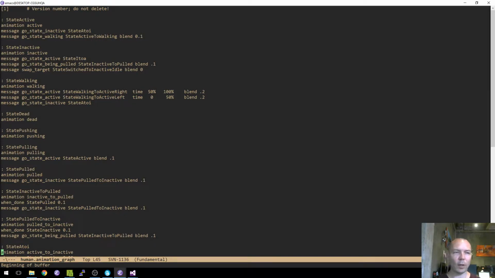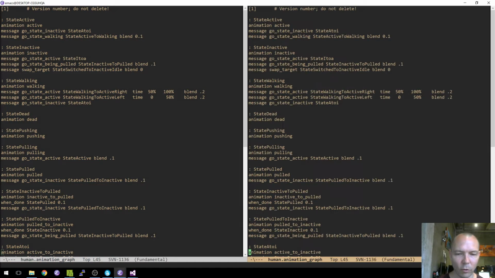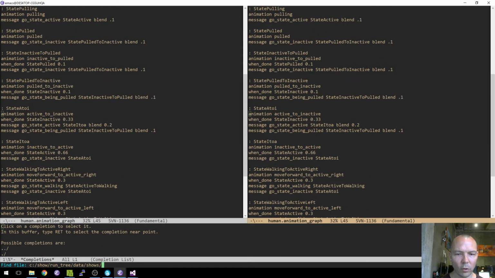So I'm probably going to make the file format look an awful lot like this, and then just pull over the code. So what I'm going to do is go in show run tree data shows, and I don't know, my show.